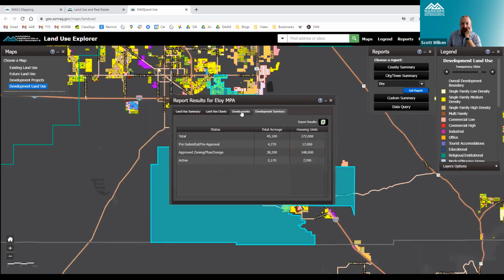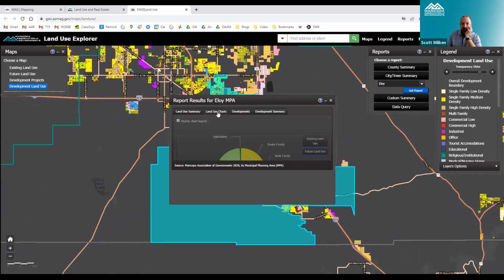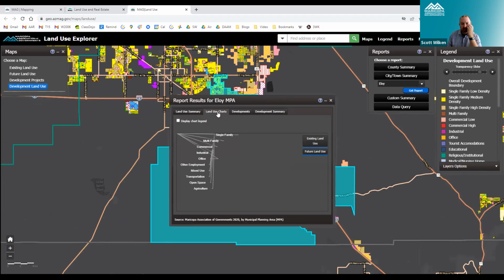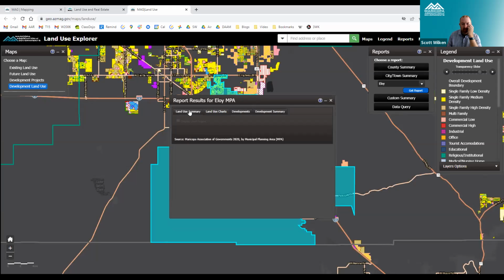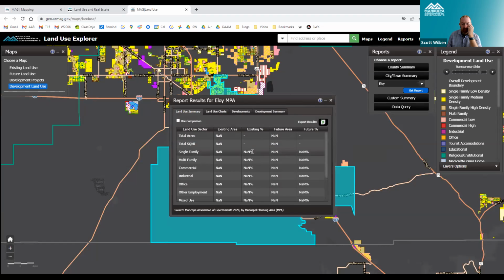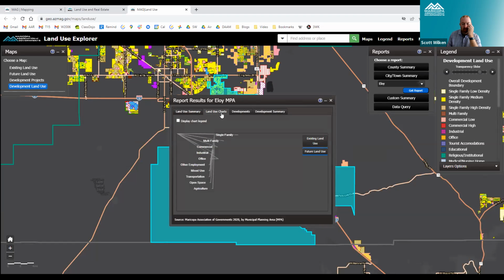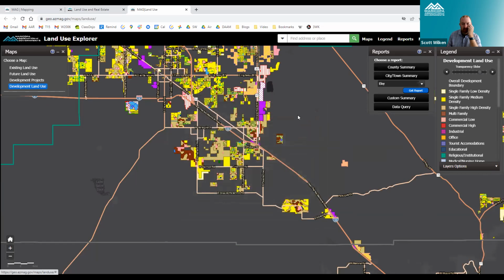So there's a development summary, list of developments, land use, pie chart. That's weird. That I've never seen. Mary, can you make a note of that? I guess this will be replaced in the future, but yeah, that's not how that should look. And that's also not how that should look. But we were told just late yesterday that this map viewer is about to be replaced with the new version.